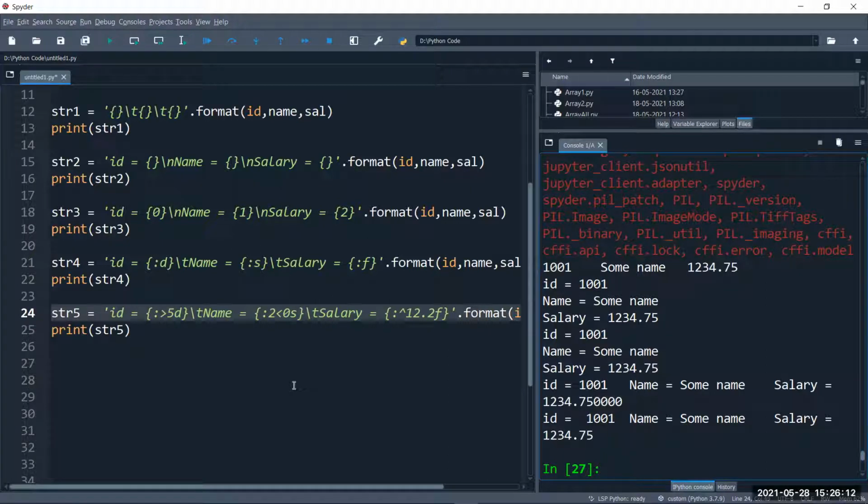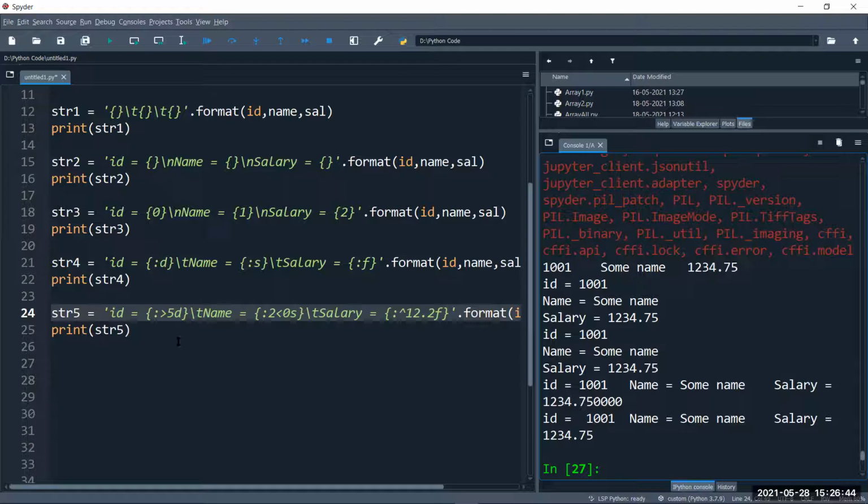Then a small topic is there of characters. What's the difference between a string and a character? Anybody? What is the difference between a string and a character? Sir, a string is made of a group of characters. Character means single character. Okay, good.